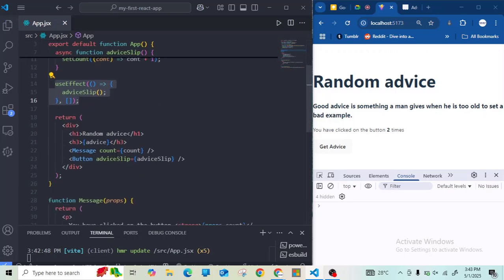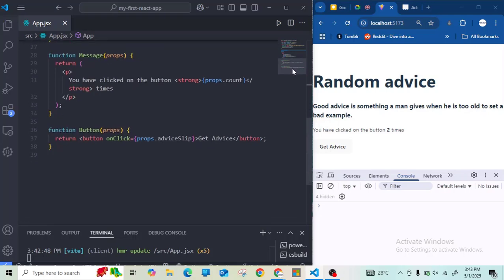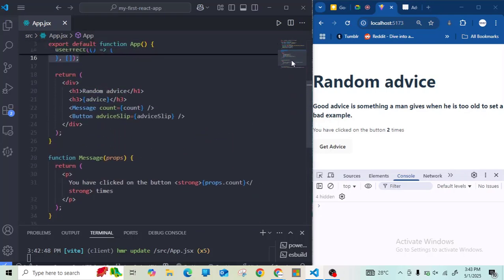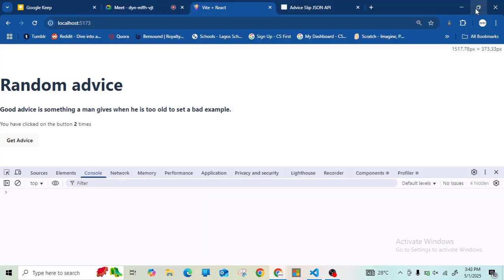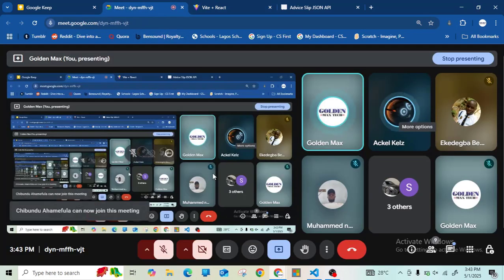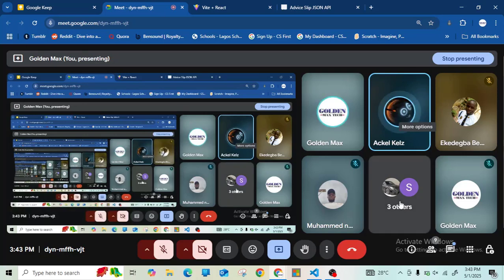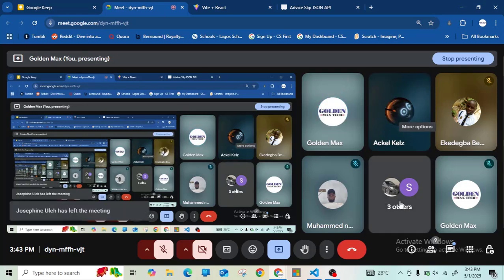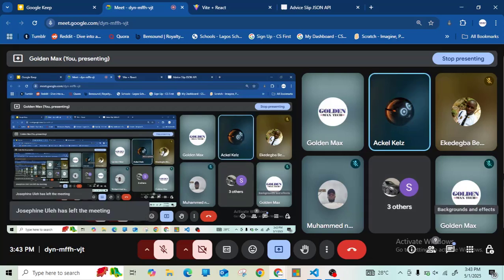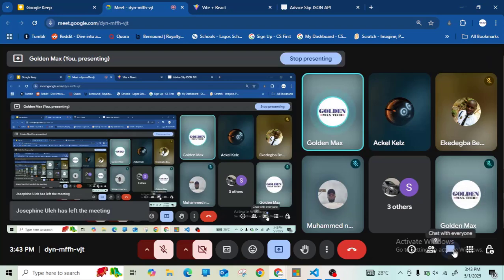So if we have any question regarding any of these things or any area of confusion, let's take that question before we continue. Okay? And like I said, please, can you explain the use effect again? The use effect. Sorry, please explain the use effect again. Yes.